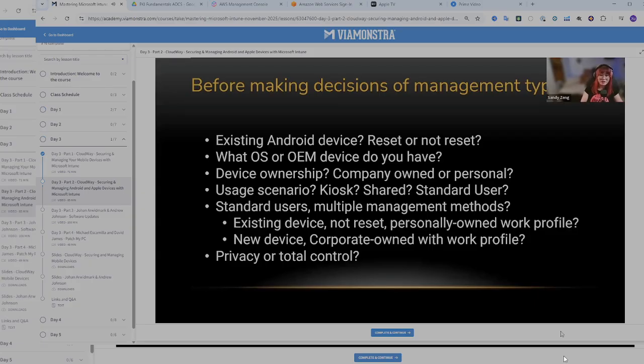Because for personally owned devices, that is BYOD, you don't need to reset the device. But if the requirement is that the Android devices need to be fully managed, then you will have to reset the device. So it depends on how much workload you are willing to take. Do you really want full management, or what kind of management type? Is your user okay with you resetting the mobile phone? Do you have resources to support them? That's the first thing you really need to think about.